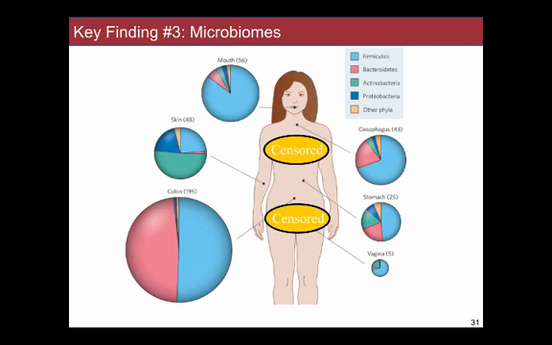This is from a paper that was one of the first papers to delineate with these ribosomal RNA methods the diversity found in different parts of the human body and review what was known at the time. It's about 10 years old now. And so what people did is they collected samples from different parts of the human body, ran ribosomal RNA PCR, and then the pie charts show the relative abundance of different phyla.